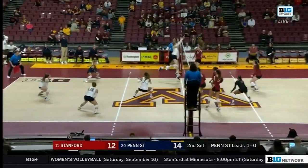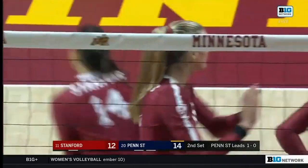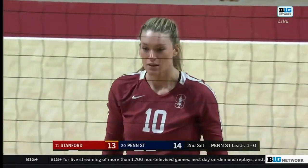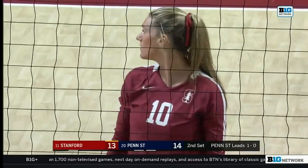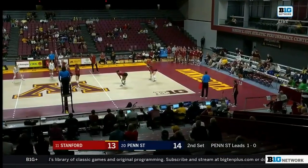Kip, she hits those deep corner back third of the court so well. The deep corner back third of the court is exactly where you want to hit. If you're an opposite, if you're an outside, it's the hardest place to defend for your opponent. So hit those corners and you're going to be in a good spot.